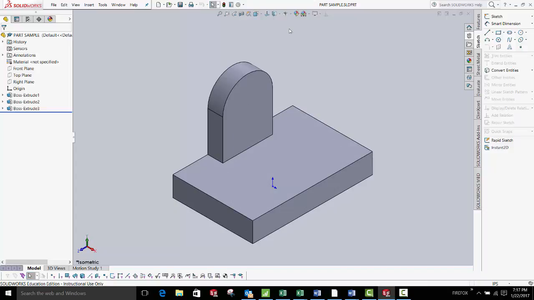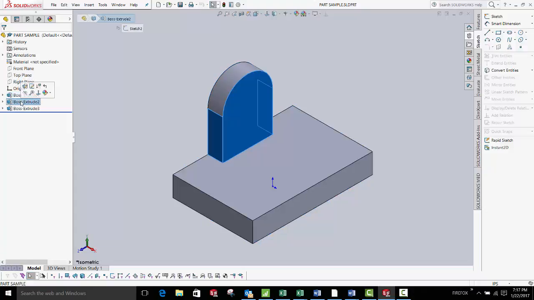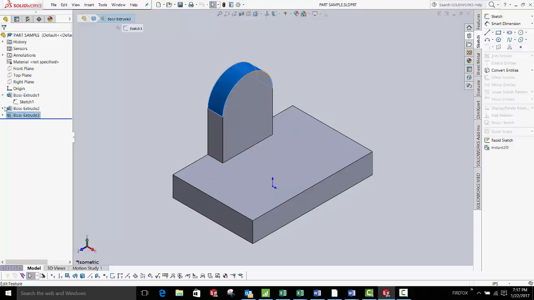Okay. Also have some context sensitive stuff. Notice if I click on Boss Extrude, it shows you what part was made. Click on it here, click on it here. It tells you what each of those parts are. If I click these little arrows open, you can see the sketches that belong. This is really why we're looking at this part, for you to understand that in order for a solid to appear in SolidWorks, it at first has 2D geometry. Okay, it actually starts off as a 2D sketch. So that's where our learning is going to start with SolidWorks.